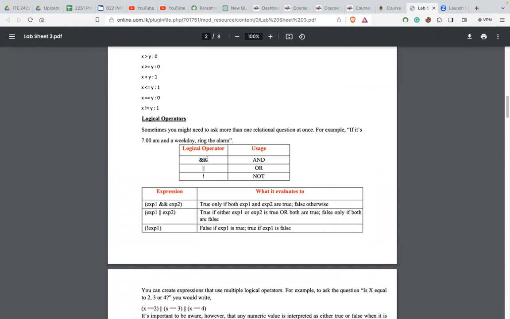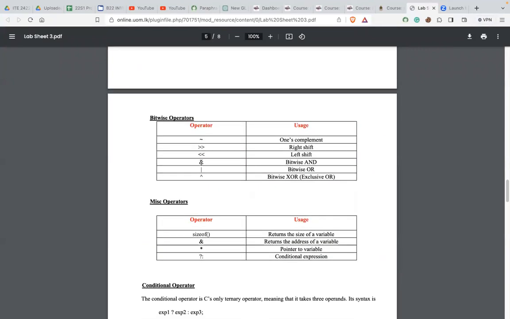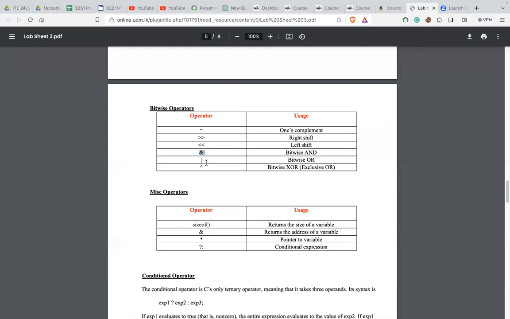The double AND sign represents the logical AND operator. That means if both the left and right sides are true, then the output will be true. That means both sides are non-zero values, and the output is 1. Then there is again an AND operator, the bitwise AND operator.